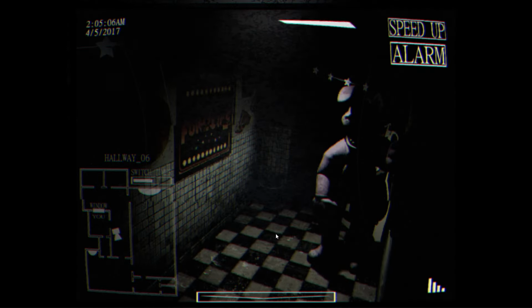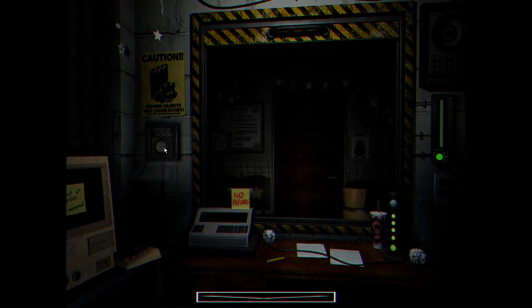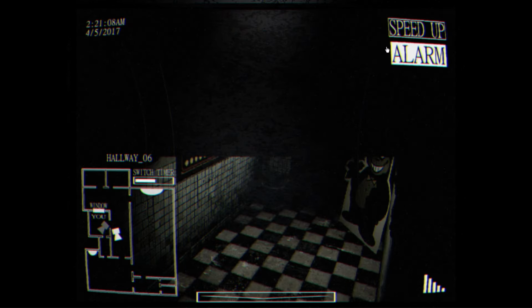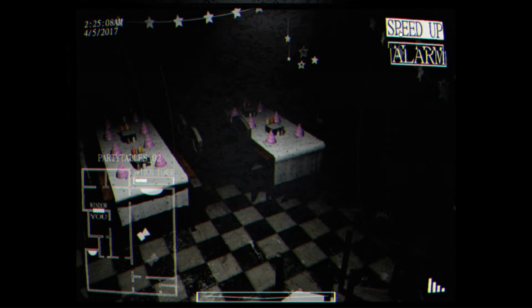I think I know what to do. Turn off the router. Go. Okay. Now, he should come through this door any second now. Yep. Okay. Now we check the others. Okay.